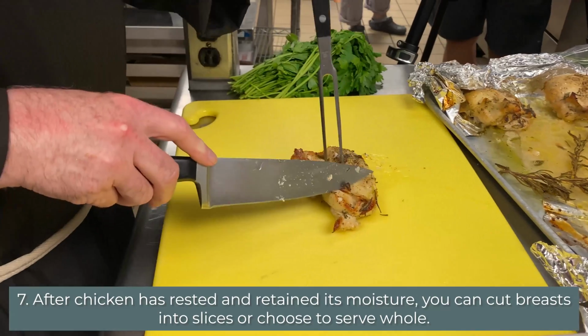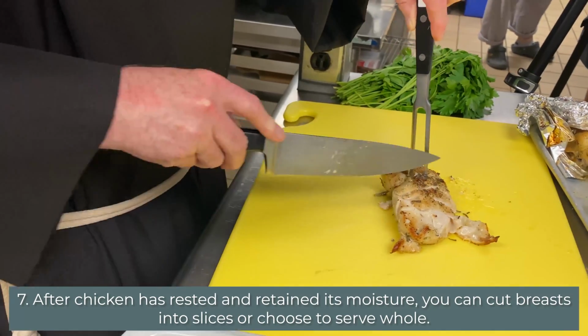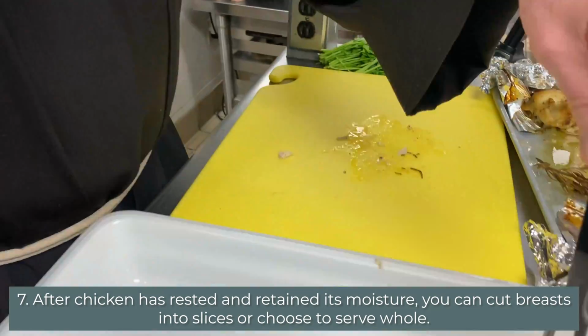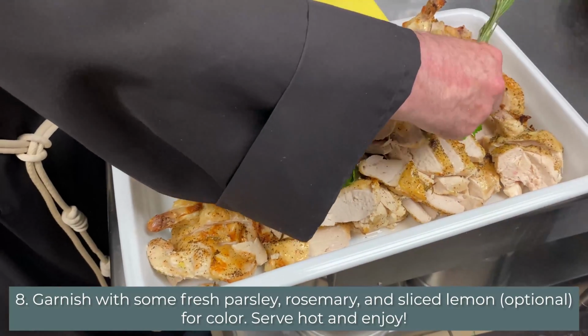So, you could do these whole breasts or you could cut them. I sliced them because, given the number of people in the house, not everyone would care to have a whole breast. So I sliced it all up. Probably if I did it again, I would slice half of it and leave some of it whole because some of the guys would appreciate the whole chicken.